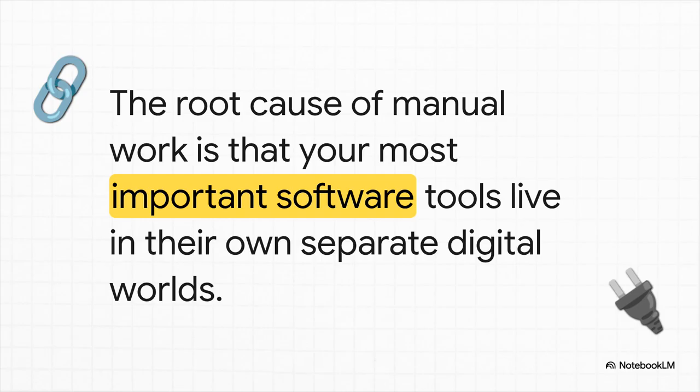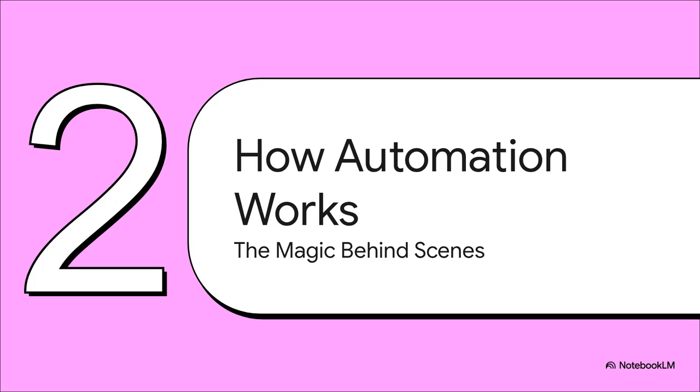But here's the thing. This isn't really about the task itself. The root cause of all this mind-numbing manual work is that your most important software tools, your project manager, your email, your cloud storage, they all live in their own separate digital bubbles. They just weren't built to talk to each other out of the box. And that brings us perfectly to Section 2, how these platforms actually work.